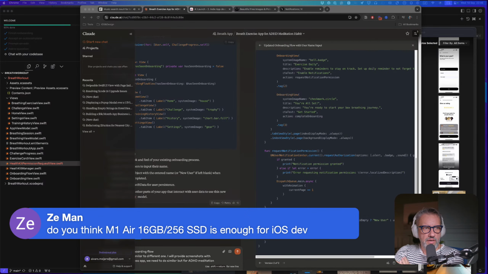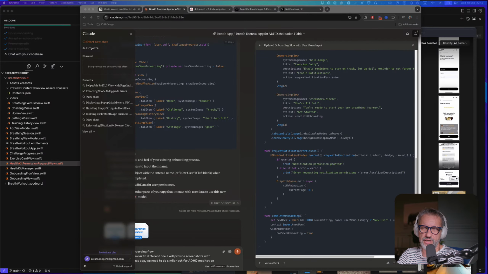Do you think M1 Air 16 gigabytes is enough for iOS dev? Yes, I think it is enough. You will be totally fine. The problem is that 256 gigabytes is not too much, but you can always add one of those external drives.